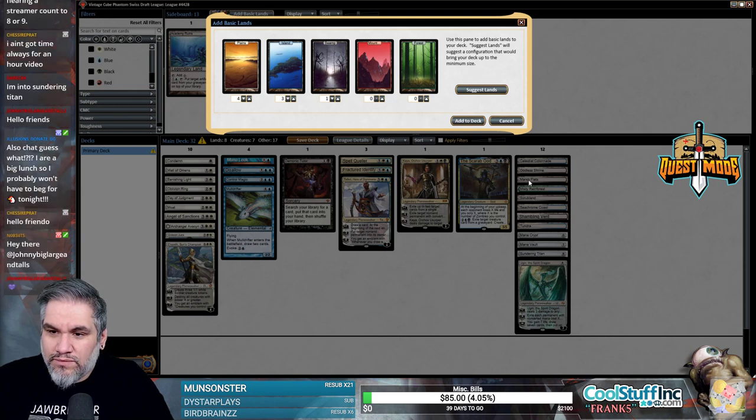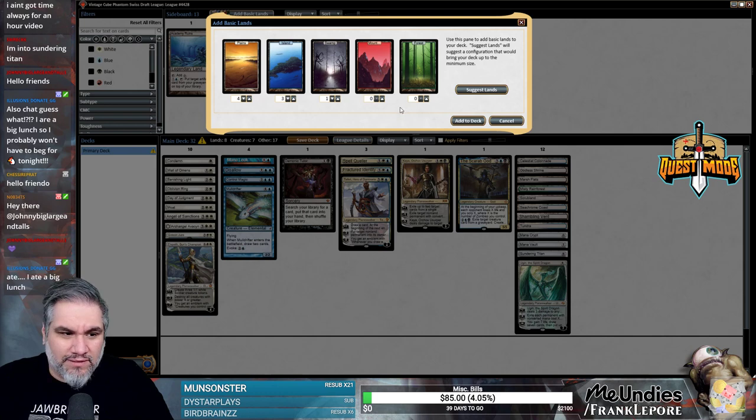It's only four. So this is 5 sources of black. That's low, but we still only have 3 black cards, so whatever.